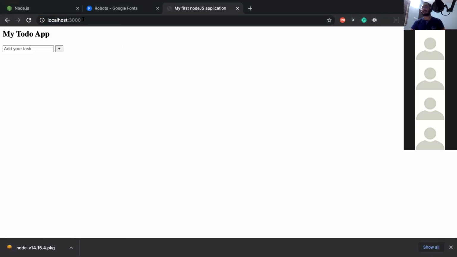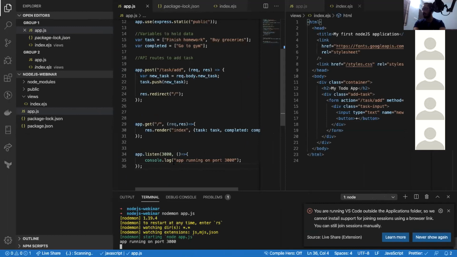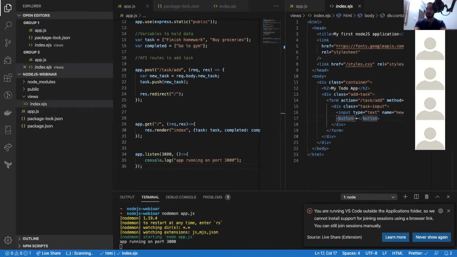Okay, now we see that a page is being rendered with a form with an input field that says add your tasks. So yes, we are here. We will be moving to the next portion, which is rendering all the data that we are adding. So we'll come to our index.ejs and start writing the next portion of the code.